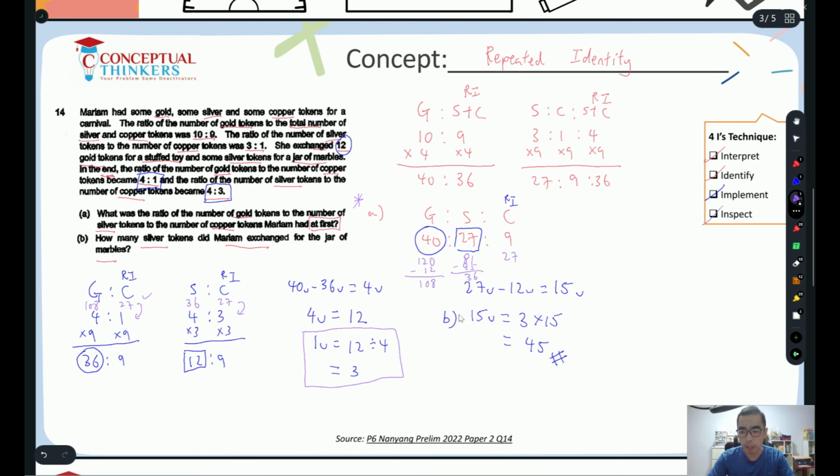So I should do my inspection to see whether I used all the numbers correctly, whether I read the question correctly, did I answer the question, and did I make any transfer error. Okay, so all these things you must take note of and check. Now, with this, that comes to the end of the presentation.